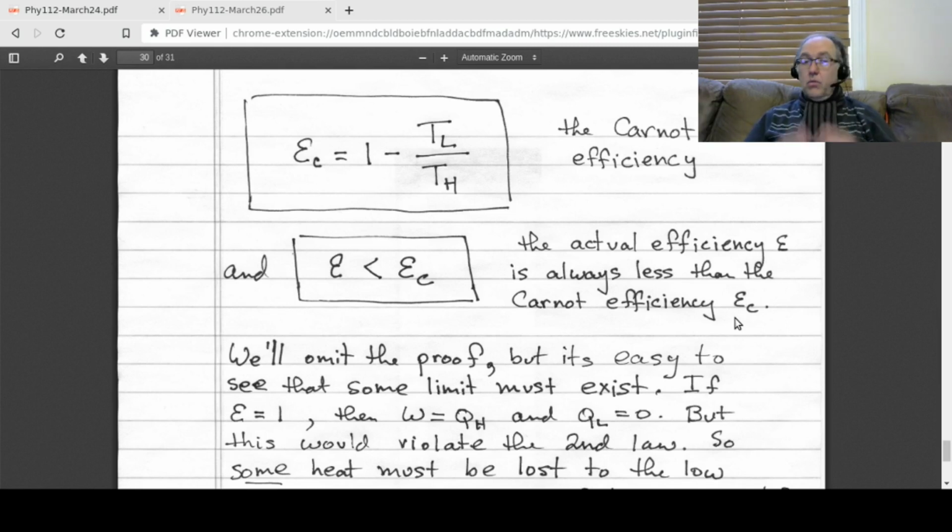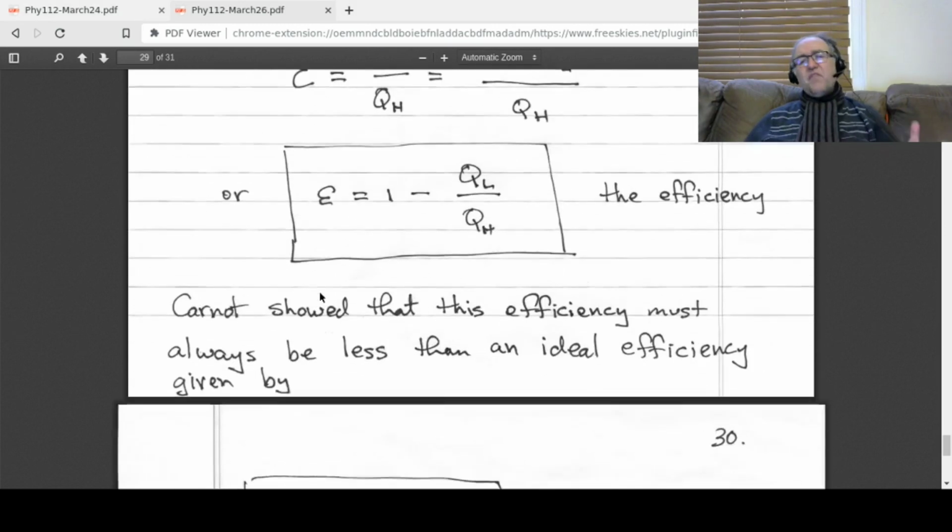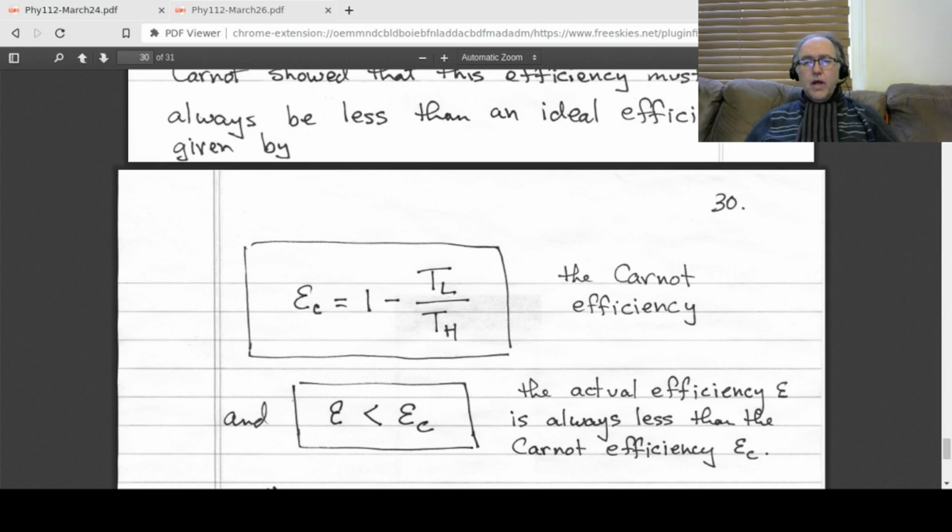Okay, so Carnot thought about how he could make this gas expand and do work while adding heat, and then contract the gas back so that he could repeat the cycle, and he has to remove heat in order to make the gas contract. So by making the gas expand by putting heat into it, and then making the gas contract by taking heat out, he was basically doing exactly this here. He basically constructed a heat engine using an ideal gas. So he would absorb heat while the gas expanded and did work, and then he would lose heat as he contracted the gas in order to get it back to the same point where he could repeat the cycle. Okay, so that's roughly how he derived his Carnot efficiency.